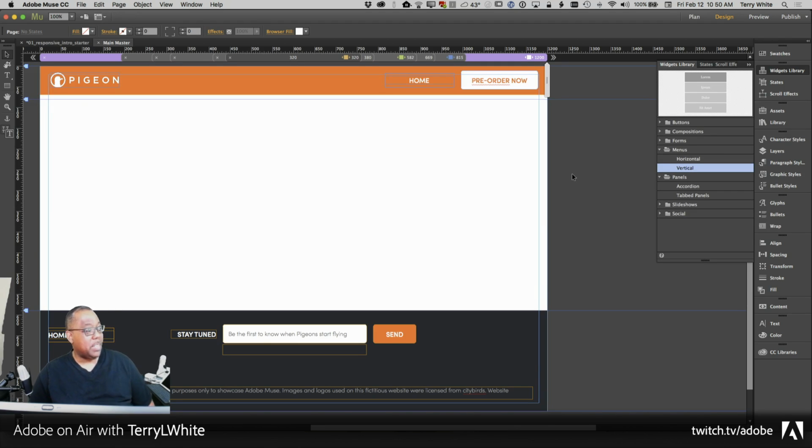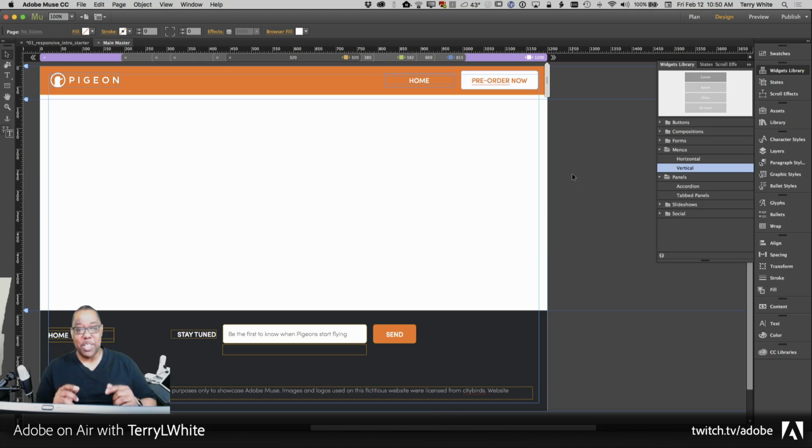Okay, Erica's asking, does Muse give you an idea of where the breakpoint should be? No, it doesn't. The reason it doesn't is it's going to depend on everyone's design. Everyone's going to have different designs. Muse can't know when you should have a breakpoint or when you shouldn't. I guess it could have a collision warning, but it doesn't have that currently.